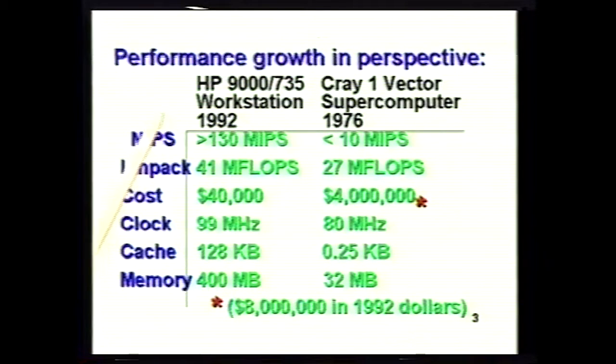What you see on the left-hand part of this slide is the HP 735 workstation and its various characteristics. In contrast, on the right-hand side is the Cray 1 supercomputer, the original vector supercomputer, and its characteristics. When you line these characteristics up, by all measures, the HP 735 is faster or better than the Cray vector supercomputer, even including the cost at about 1% or 0.5%. Another way of saying that is that the HP 735, if it was announced in the late 1970s, would have been a hell of a good supercomputer.